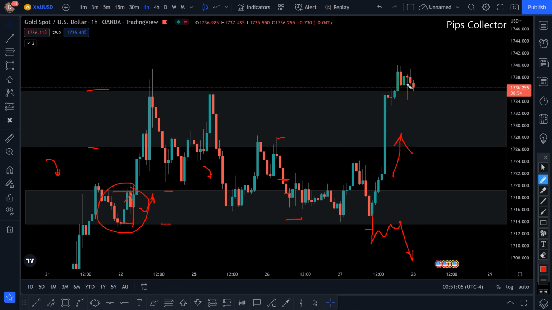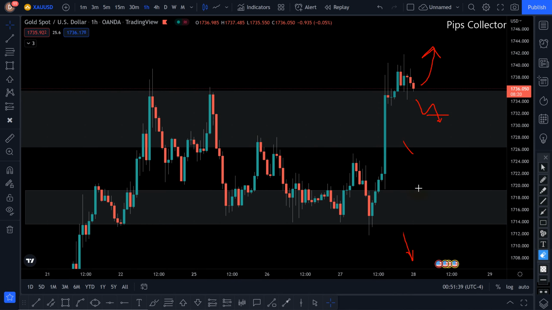Price pumped. So another thing we'll be looking at is simply trying to gauge the momentum of this price action. How do we do that? Simple. GM gold, I'll be anticipating more buys, except we get something like this, then I'll be looking for further sales, which is the counter trend sales. But I am more aligned to taking buys. I'm in favor of buys than sales. That is for gold.